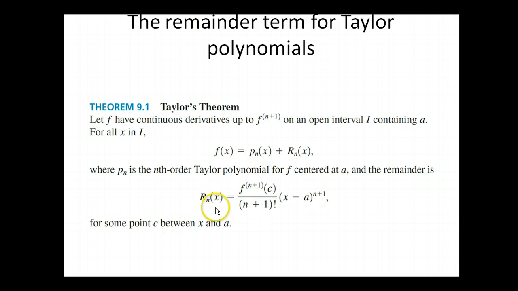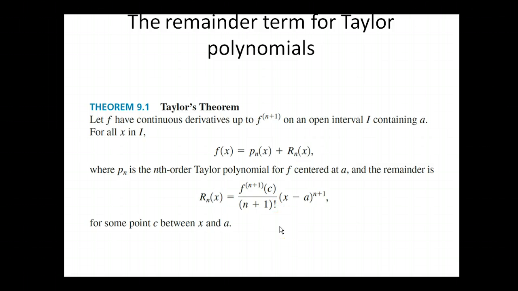All right, so the remainder is going to be the n plus 1th derivative at some c, we don't know what the c is, over n plus 1 factorial times x minus a to the n plus 1. Again, this comes from the mean value theorem. Read the discussion on page 597 if you like for a little more background. The major problem with this is that we don't know explicitly what the c is. It just says for some point c between x and a. We don't know what that is. So how do we figure out what the remainder is if we don't know what c is?